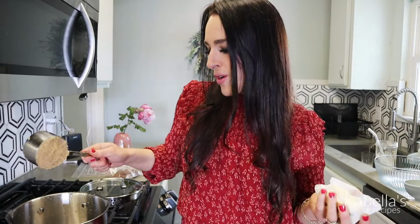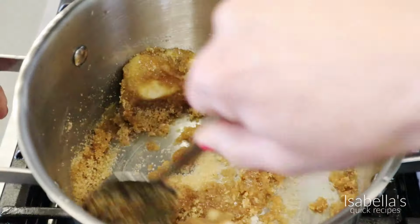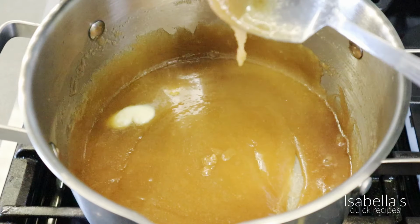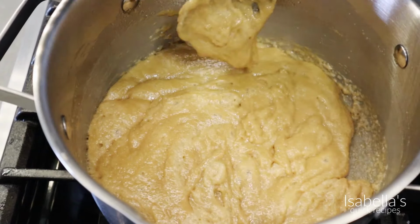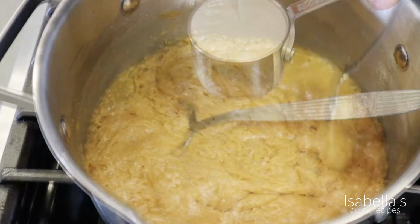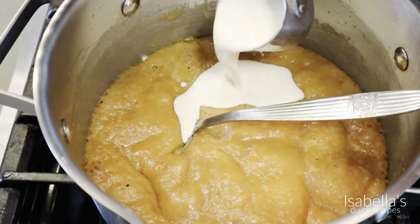All right guys, the next one is a lot easier. We're gonna be making the famous Bordeaux. For this one, you're gonna need a cup of brown sugar and 1/2 cup of butter. Stir this together and cook it for 3 minutes. This is what it looks like after 3 minutes. You can tell that a lot of the water has evaporated from the butter. I'm gonna add a 1/4 cup of cream.